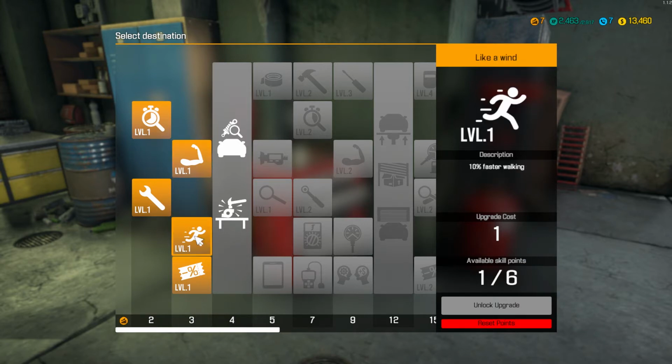This option is faster walking, so this makes it easier when you're going back and forth from the car to the computer like I am quite frequently. This is the 5% discount in shop, so that's cool. That helps us buy parts a little cheaper, and then obviously make up for it when we charge the customer, and I'll have some comments about that later on down the road.